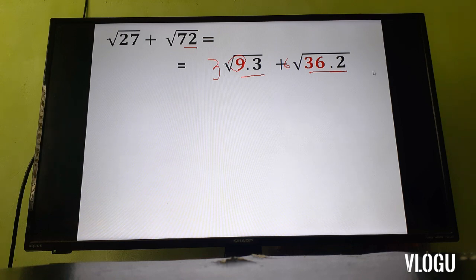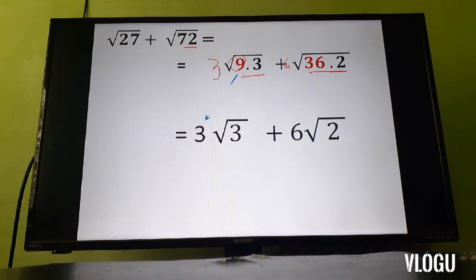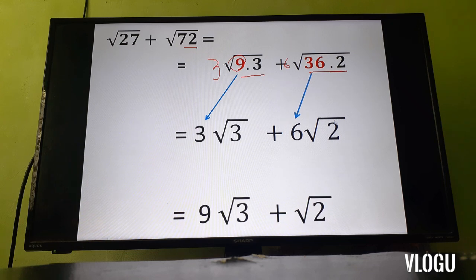Let's try. So this will become, again, the square root of 9 is 3 and the square root of 36 is equals to 6. Yung 3 sa loob, kukupihin na lamang po natin yan kasama ang kanyang radical sign. Then we have now 2 copy. For your final answer, you have now 9 plus the square root of 2. Your final answer.